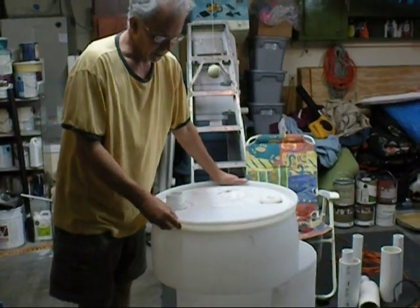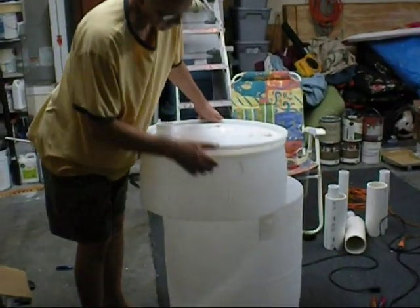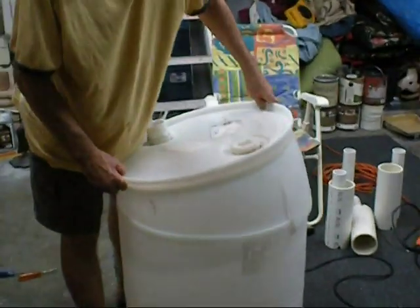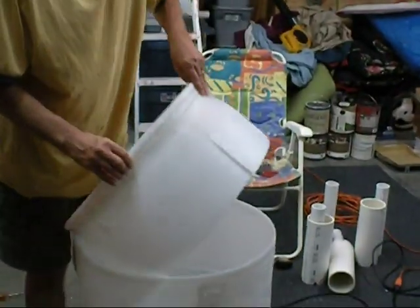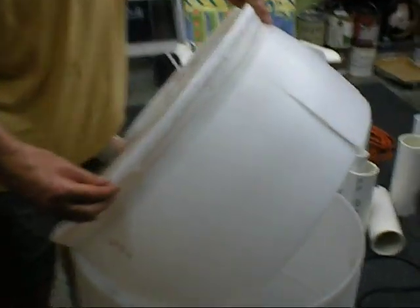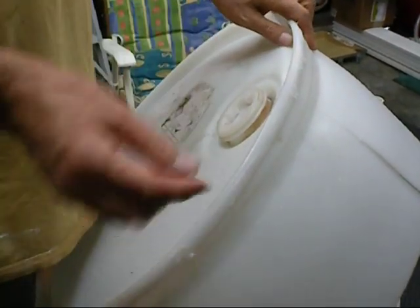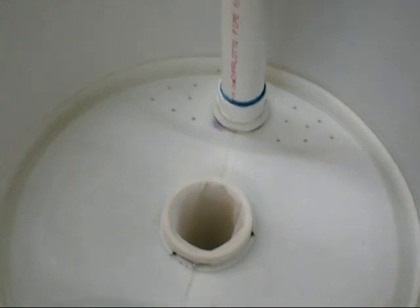After cutting the top off of the barrel, I cut slats in the side, which we've already seen. I'm going to go ahead and fit this top in here. On some of these barrels the lip is so wide that you're going to have to take either a jigsaw or a small saw and trim some of the plastic off the edge, otherwise you won't be able to get the lid into the bottom part. This one just happened to fit perfectly — it had a different kind of top. As you can see, all the tops are different, so Dan had to trim some off of this top.